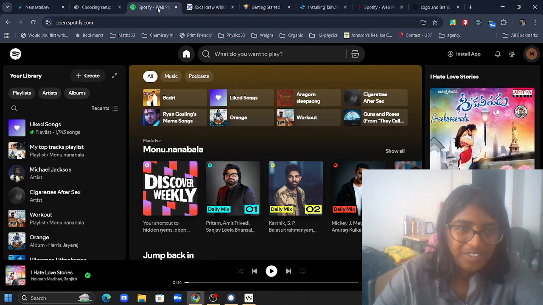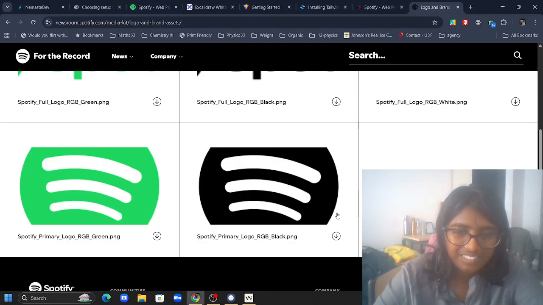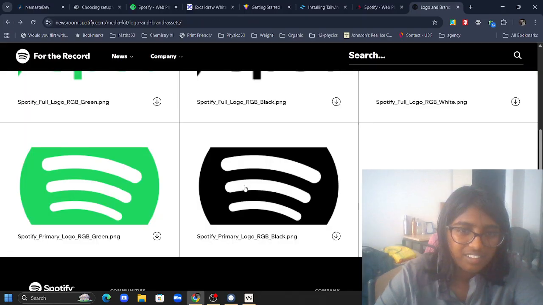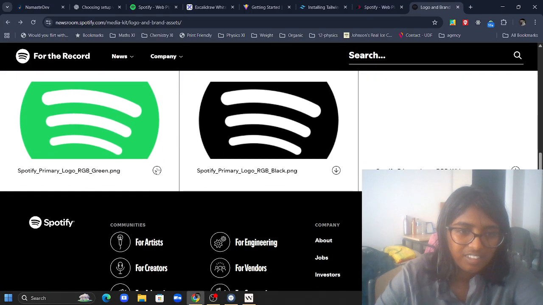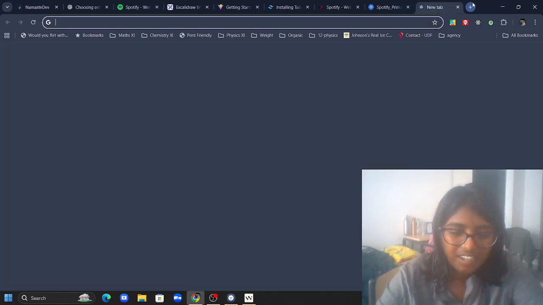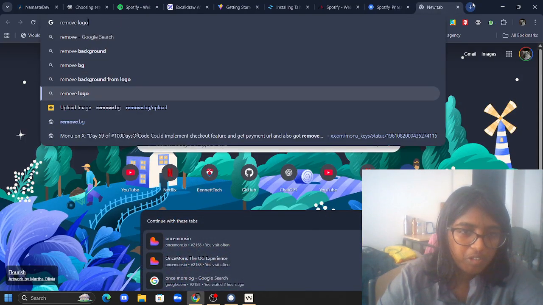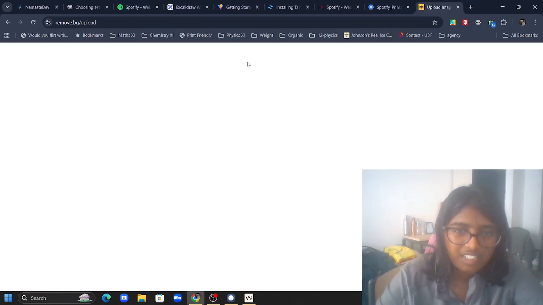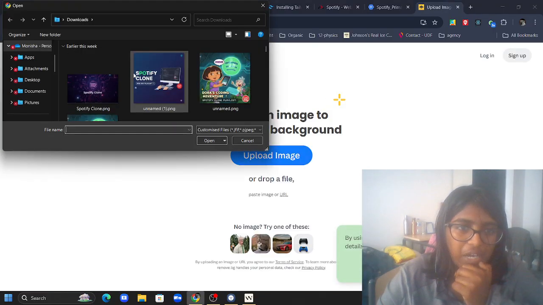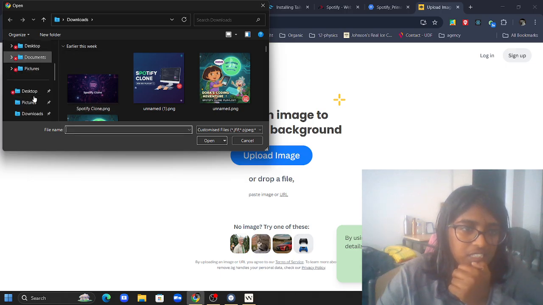I have this green one as well. And I would use something called remove.bg. It actually removes that background, the white color in the background. Just a minute.